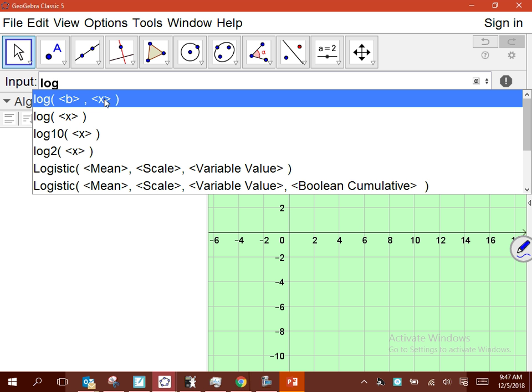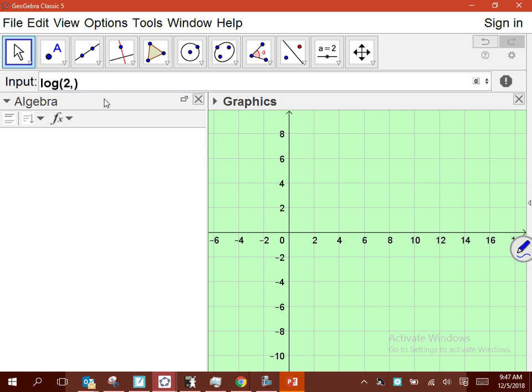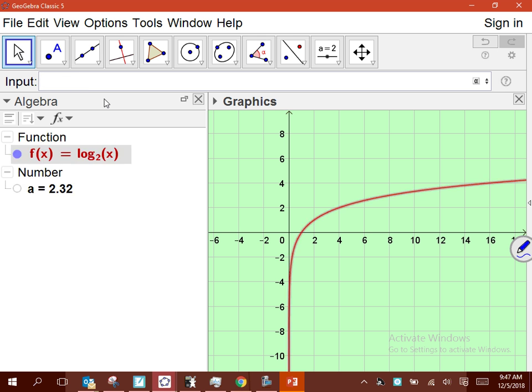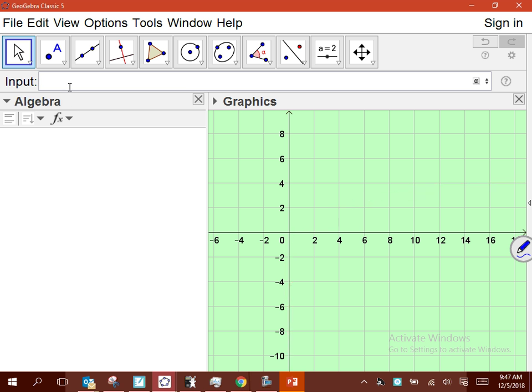So if I want log base 2 of 5, that evaluates it. I'd like to see it written this way. You see how there, if I write log base 2 of x, it puts the 2 as the base, the x is my argument. So now the question is, if I take 2, raise it to the log base 2 of 5, see what I get back. We get 5, right? Okay. So that's kind of how you maybe would use GeoGebra to evaluate logarithms.